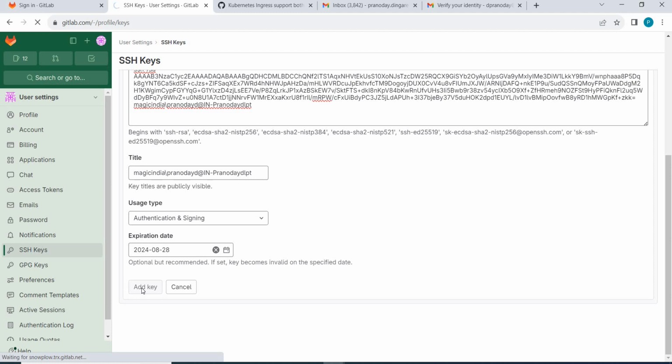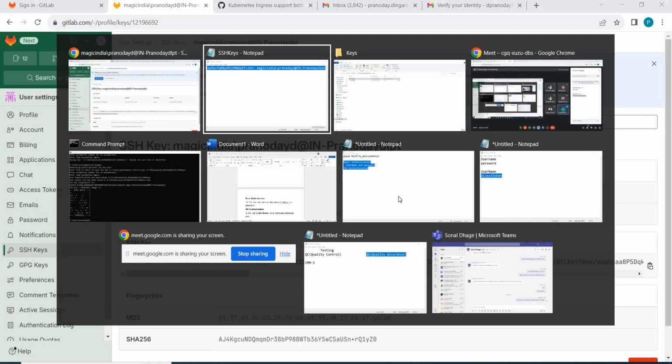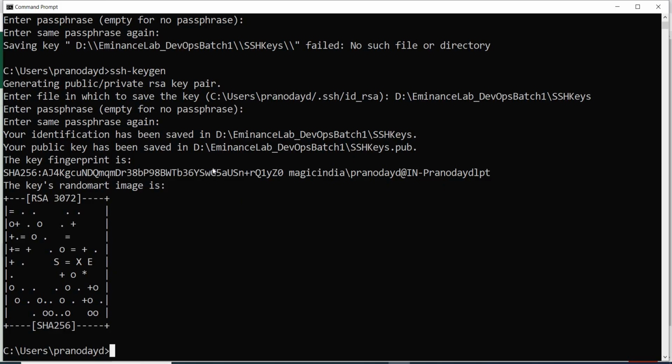Let's click on add key. Now I have added the key. Now, how do I authenticate my access? That is a very important point. The first thing we did is generate the key pair.